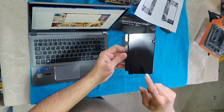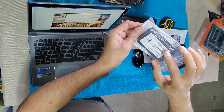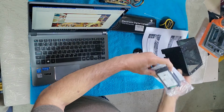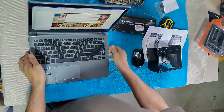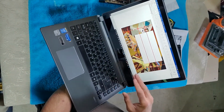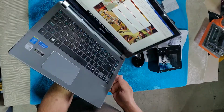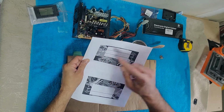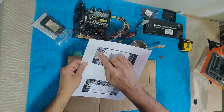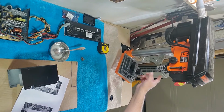As a next step, I have taken the measurement for this cover, the inside, not the outside. I need to cut a hole in this and then just slide this in. What I did is I'm just using a Word document, and all of this is to scale. This box is to scale, the outside is to scale. I have to cut the hole for this guy here like this, and then respectively cut the holes on that side, all these. And then I'm going to use my drill press to do that.